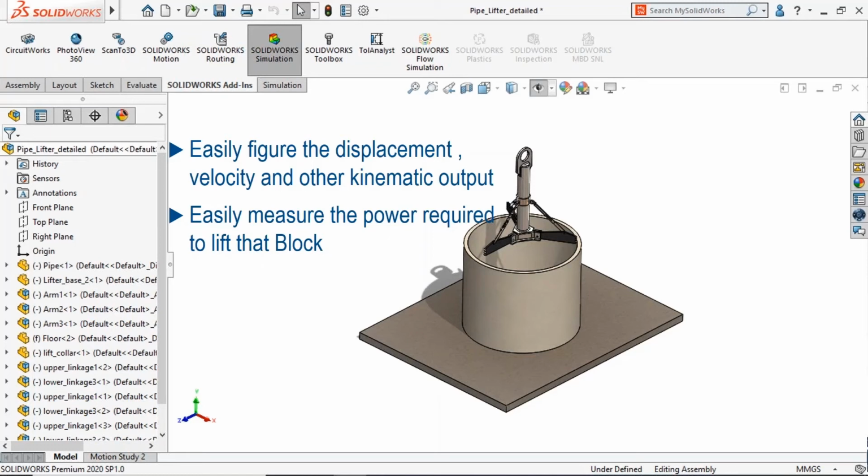Second thing is easily calculating the power and the force for the motor, and that's for proper criteria selection of the motor. So if you want to have a mechanism and you don't know how many horsepower is required for this mechanism to work, the answer is SOLIDWORKS motion simulation.